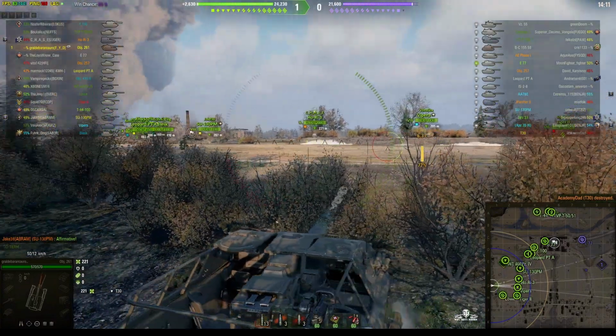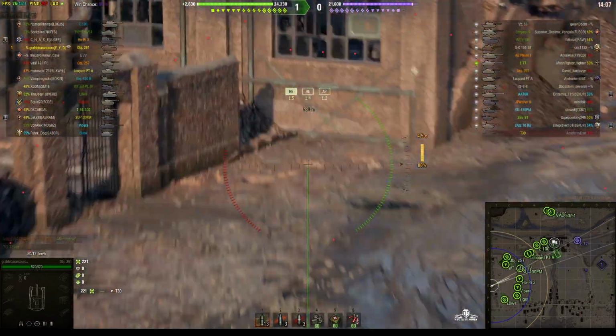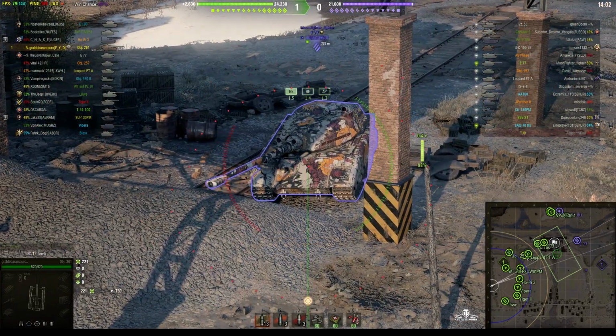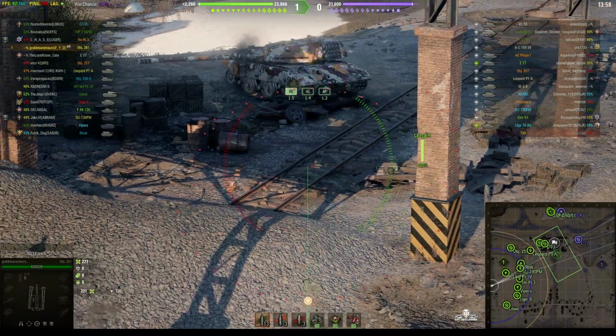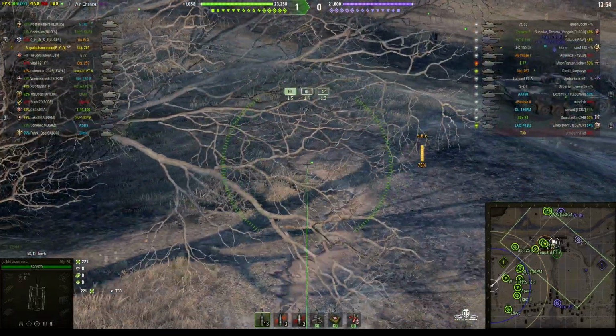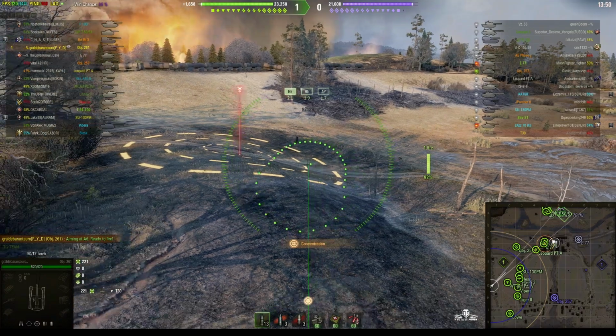So he's using the concentration skill to good effect. Now the standard reload for this Arty is 30.68 seconds. And it looks like the mods aren't working at the moment because I'm not showing any reload time at all, which is rather unfortunate. I'll have to check that.